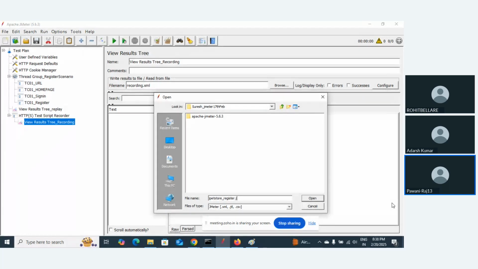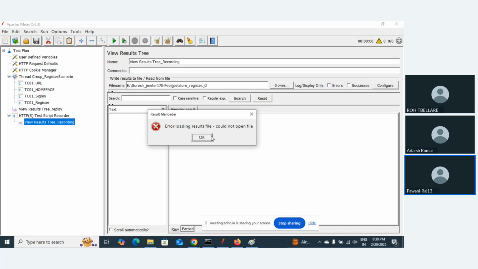You can name it with .JTL, or .XML, or .CSV; all are log files. You can use any file, either a JTL file, XML file or CSV file. Okay, the .JTL file will come, no problem. You can leave it.